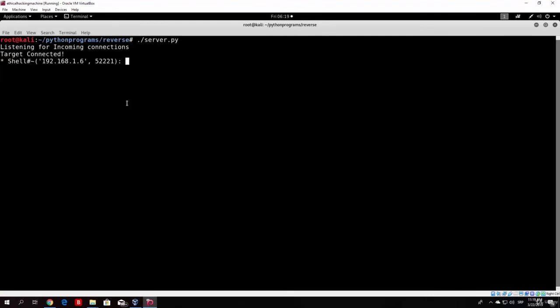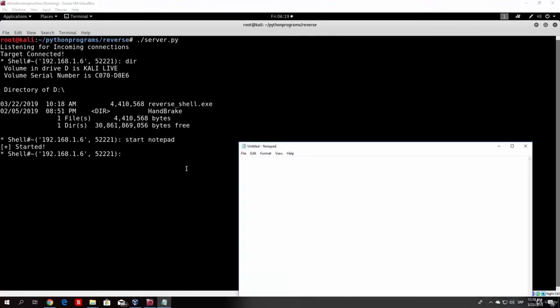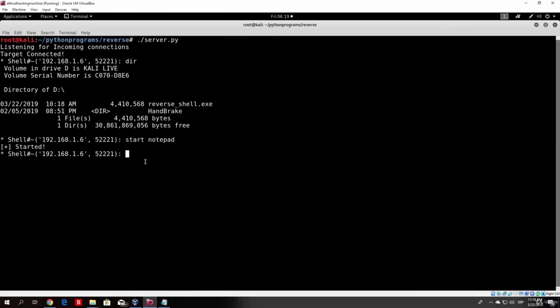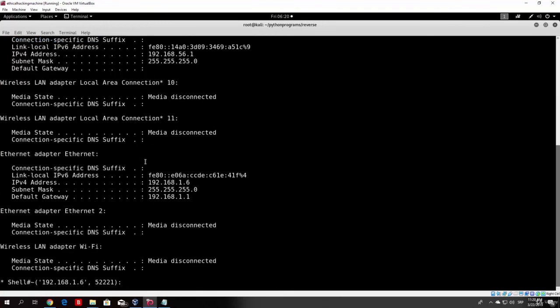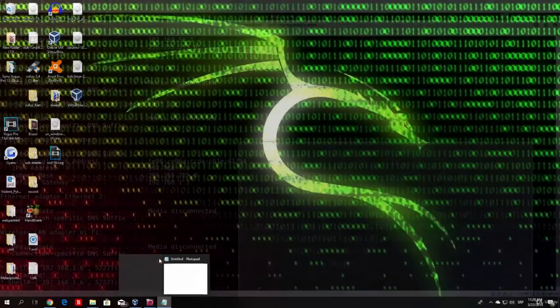And here it is, target connected. So if I just type dir, you can see we are no longer on the desktop, we are in the USB drive directory since I started the reverse shell there, but it doesn't matter. What matters is if I now start notepad, it will prompt us started and it will also open Notepad. It will not hang anymore. So right now I can run other commands as well, such as ipconfig for example, and I can start another Notepad if I wanted to, and it will open two Notepads as you can see right here.